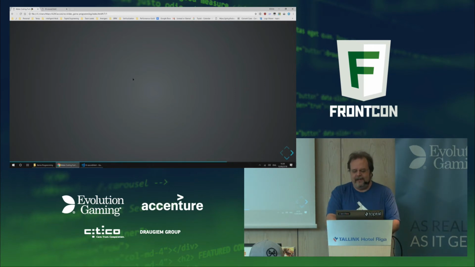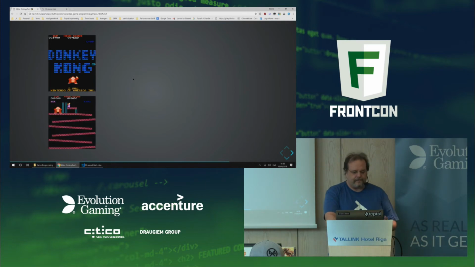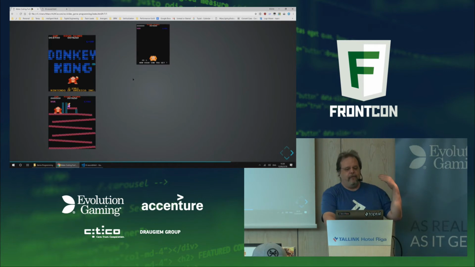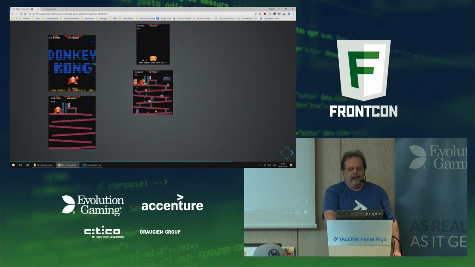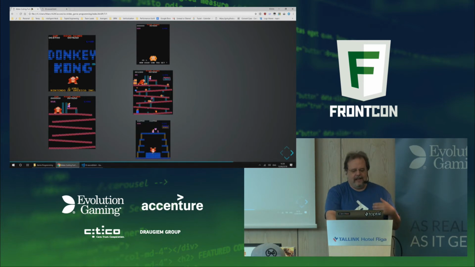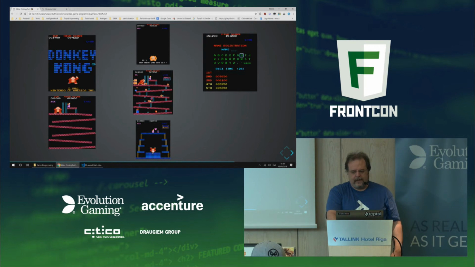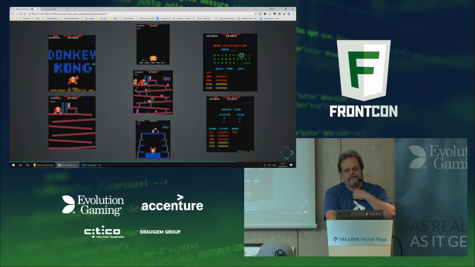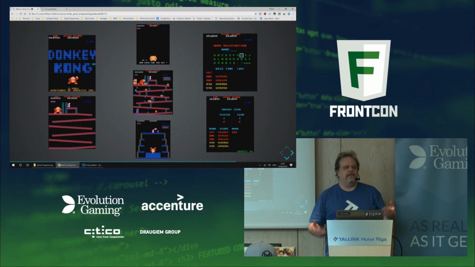I hope you're a little bit familiar, but it has a title screen. It has a small animation, so when you start playing, Donkey Kong goes around and jumps on these platforms and makes them all twisted, so you have to go up from those. And then before each level, there is this teaser, and then there is the level in which you play, and then after the last level, there is again an animation that tells you, okay, you finished your loop of levels, you can start again. And then when you finish, you can write your name, and then there's, of course, the high score. And on top of that, there are more things. There are demos, there are other bits.